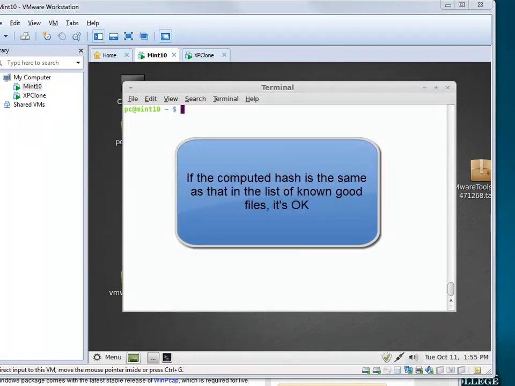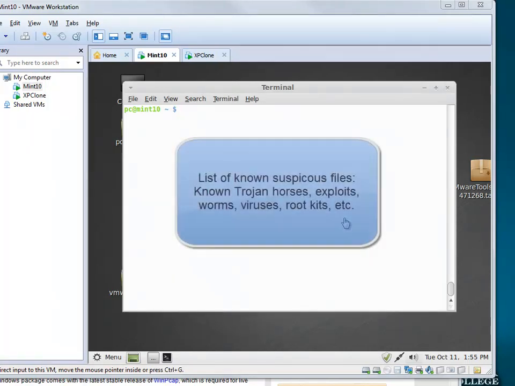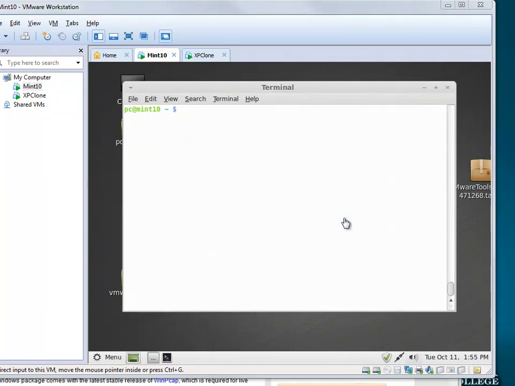The other type of hash list is that of known suspicious files. So now we're talking about parts of Trojans, rootkits, viruses, worms, anything of a suspicious nature. That list of hashes is probably going to be shorter than the list of known good hashes.